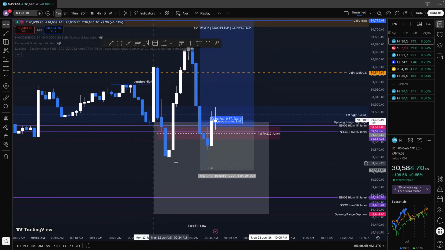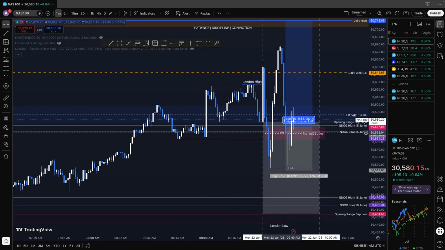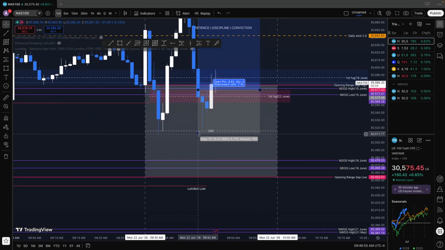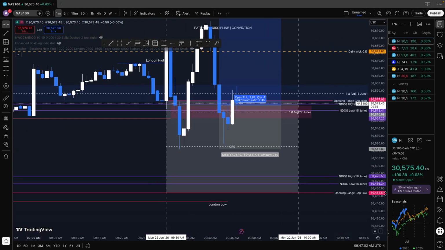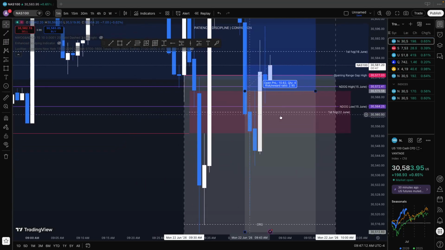We would have gotten in by creating these relative equal lows. We would have been in drawdown right over here. And currently we left it again and then we tapped into it. Let's see, are we gonna get a nice displacement to the upside? But so far it's a clean trade.